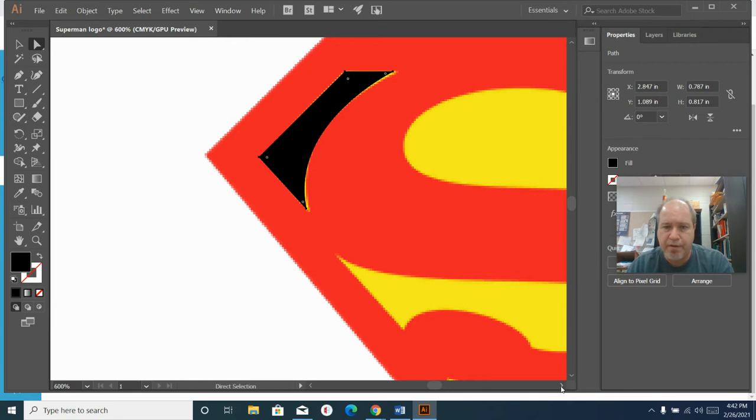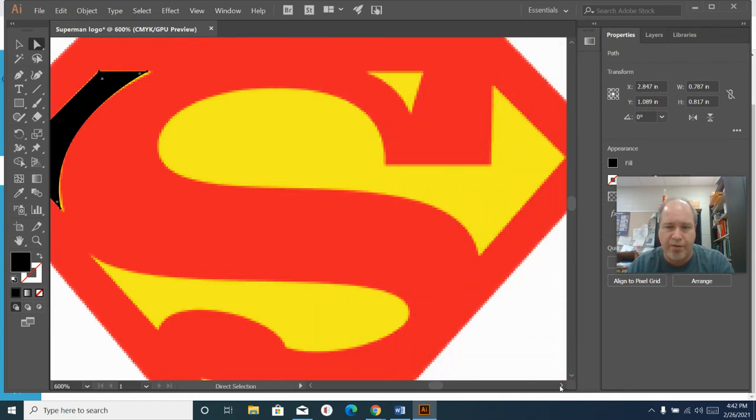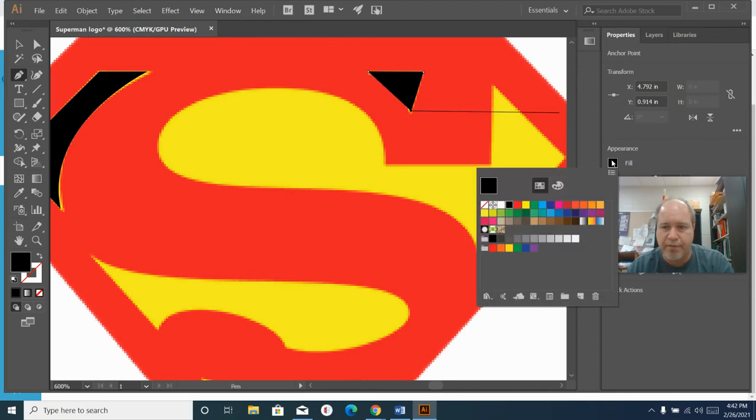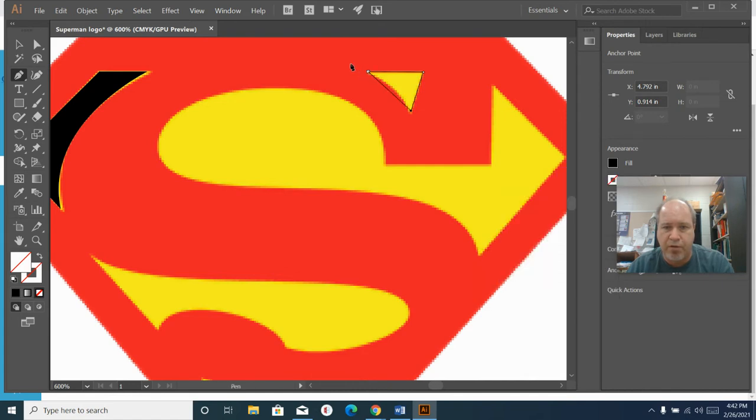Now, again, I like to work my way in. I like to do the straight lines and then the curved ones. So let's work over here, back to our pen tool. Click on a corner, another straight line, another straight line. And you can see it wants to fill it. That's kind of interfering, so again, we take that fill off so we can see where we're going with this, because I'm going to click and hold now. Let's try that again. Click, there we go, and hold, because we're trying to bend that curve. Again, click and hold gives us the handles, so we can go ahead and do that process. That looks pretty good. We're close enough.